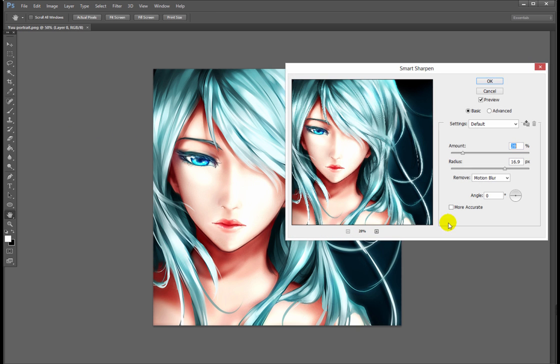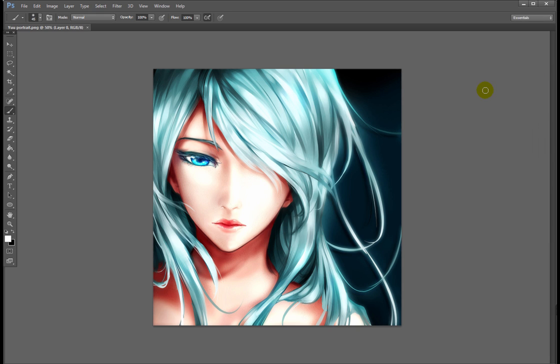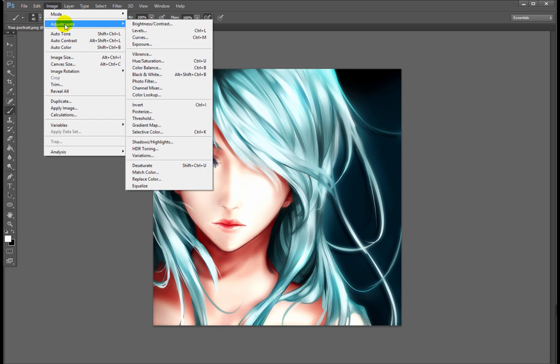And basically I play around with the settings a little until I get something I like. What I really love about this effect is that it makes whatever you're using it on look a lot more crisp and clean. And after that, I went into image, adjustments, and then this wonderful thing called levels.